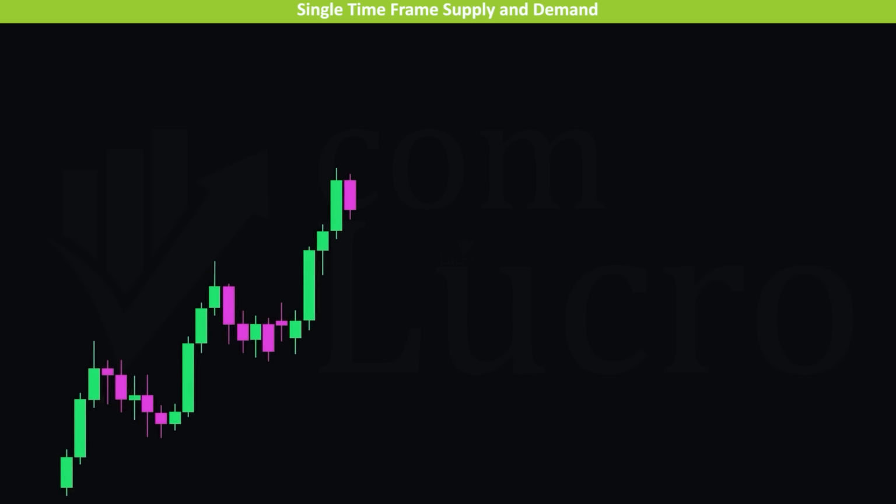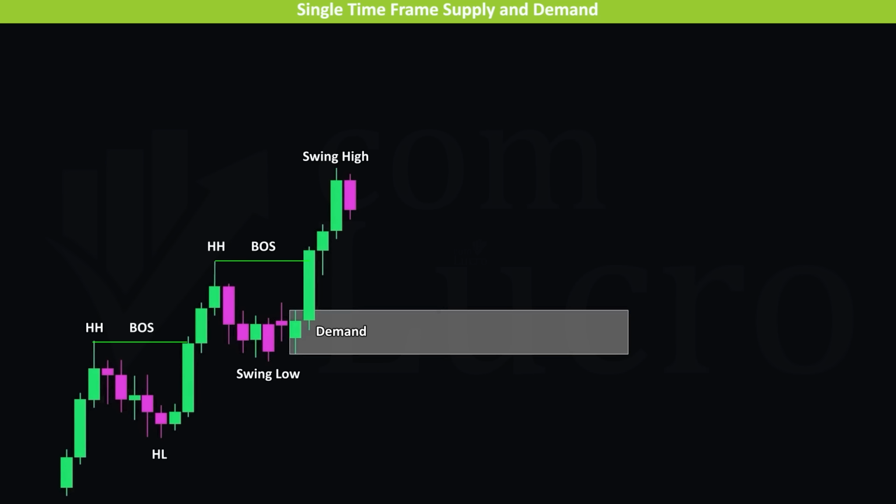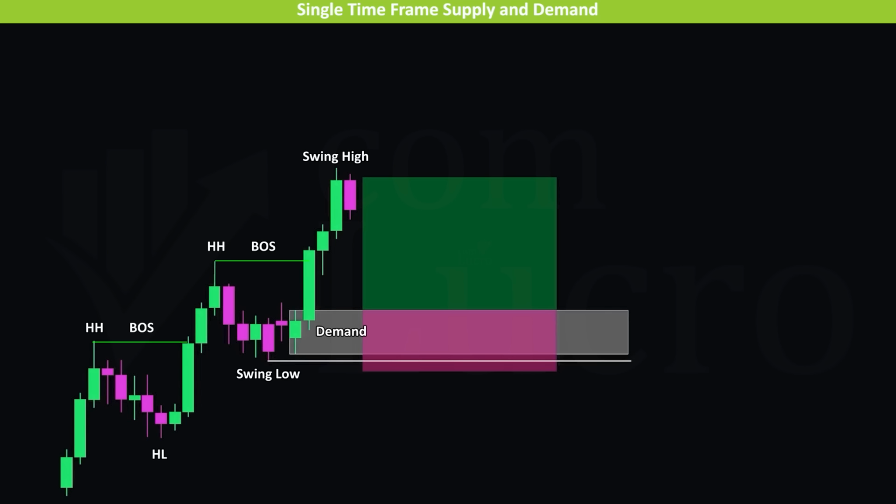Once direction is clear, step 2 is to mark supply or demand zones according to the rules we covered earlier. In this example, the market direction is bullish, so we focus only on demand zones and buy setups. Mark the most recent valid demand zone, place a buy limit at the beginning of that zone, and position your stop loss below it. If the stop is also below the protected swing low, that is even better, as it typically provides stronger structural protection. For take profit, aim for the next significant level in front of price.